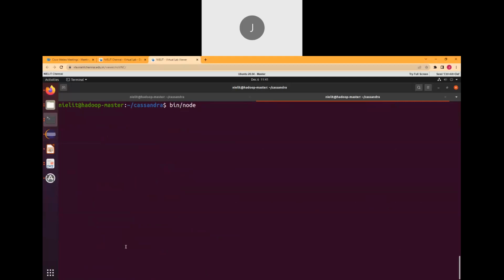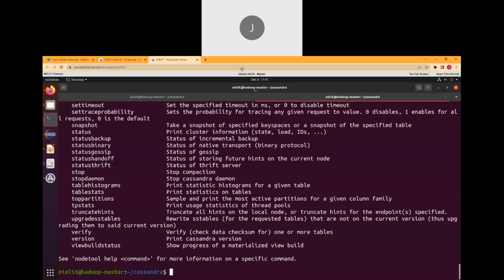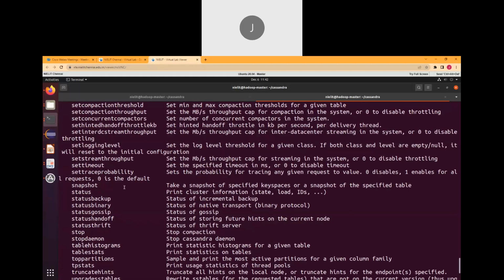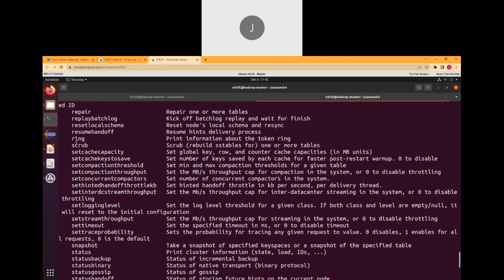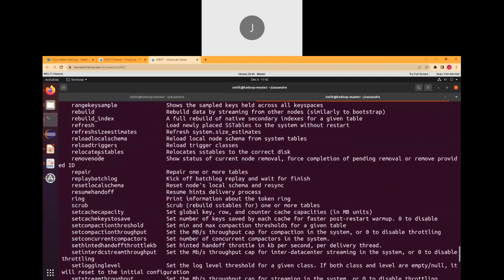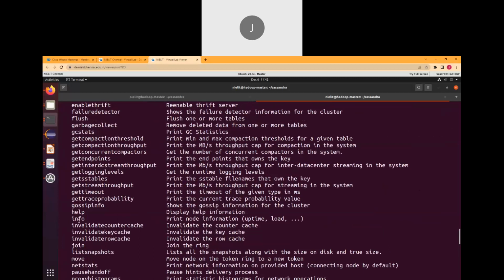So if I just type nodetool, just a moment. Okay, nodetool help commands, so you can use status, snapshot, ring, repair, flush, all these things you can do with this.